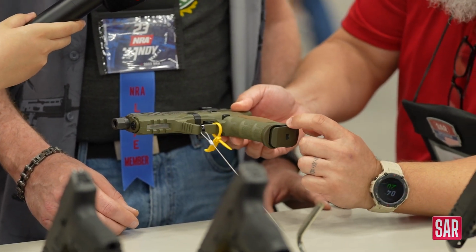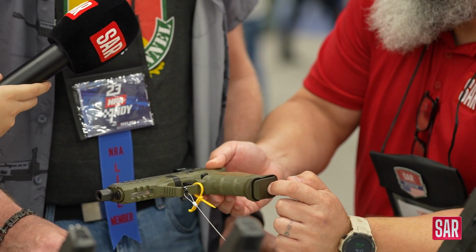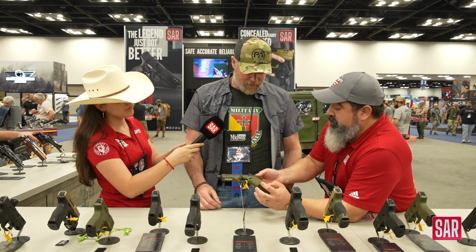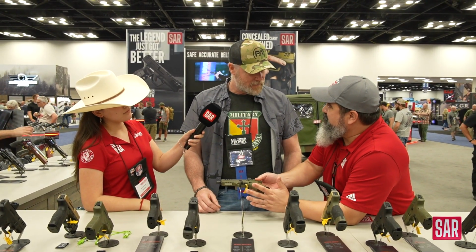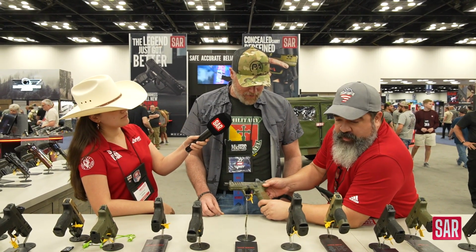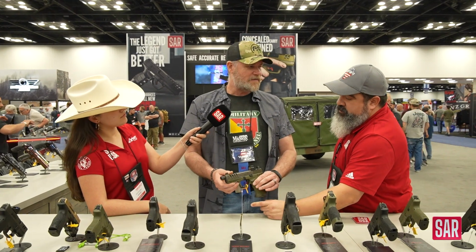And the cool thing about the magwell is that most of the plus five base pads also fit in here. You know how some companies will do the magwell and then the plus five won't fit because it's too big or too small. This fits in there. They fit really good. So it's 17 plus five then? 17 plus five, yeah. Wow. I've been harping on this for years. It's good to see it starting to happen.